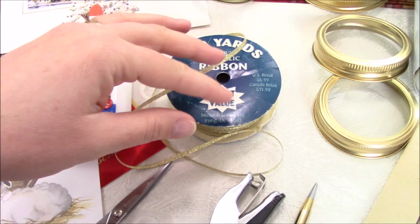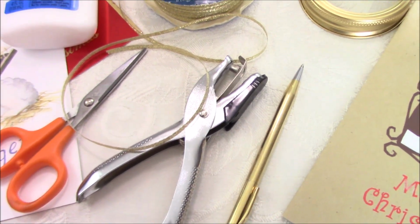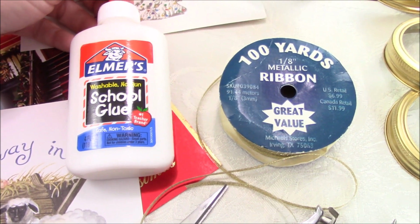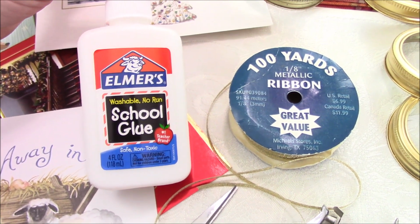For this project, I also used gold ribbon that I had in my craft room, as well as scissors, a hole punch, a pen, and because I don't know what I did with my glue gun, I'm just using school glue. This is probably not the best glue to use because it takes forever to dry.